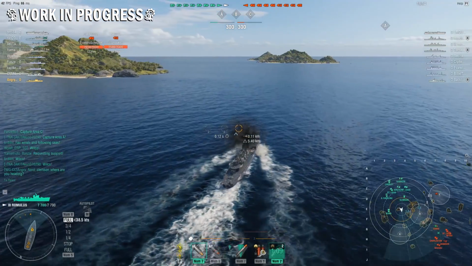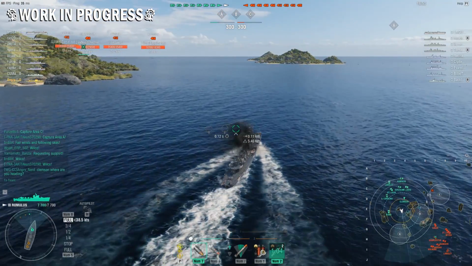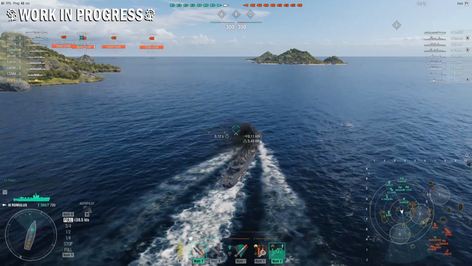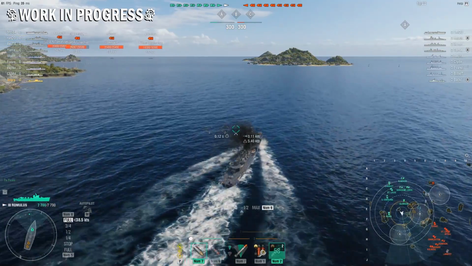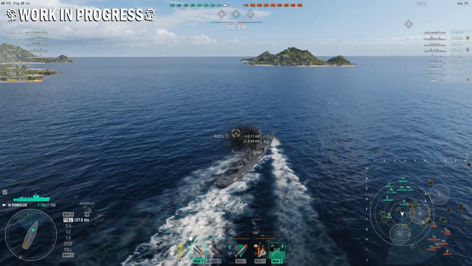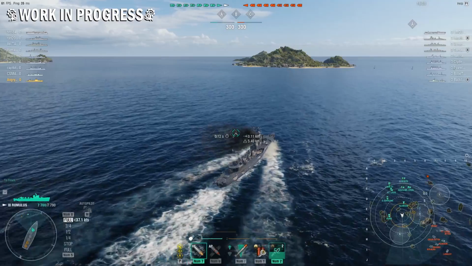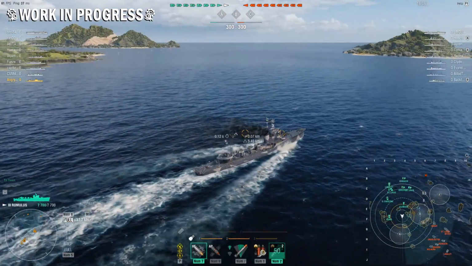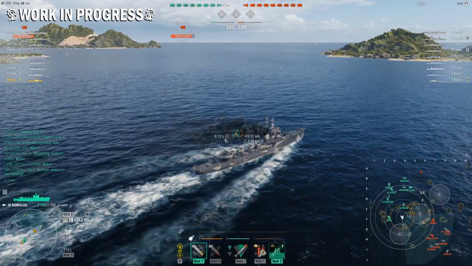Okay, so if you have a 2-to-1 destroyer advantage and both destroyers go to the same cap, you're not exploiting your advantage. That's just my opinion. I don't know why the Clemson... Maybe he's going around the island and gonna get B. I don't know what's happening.